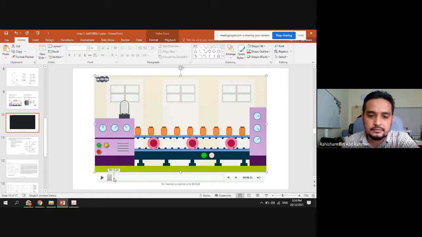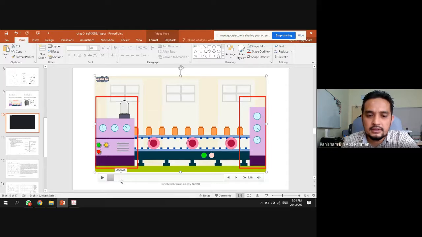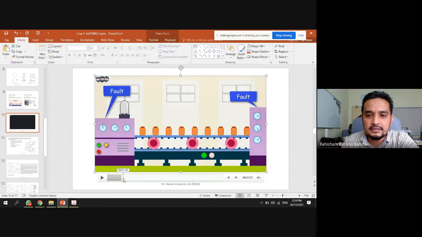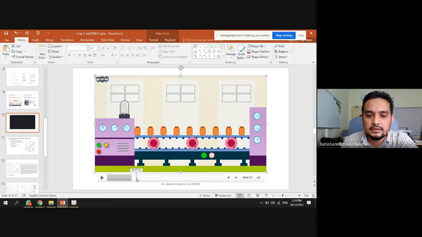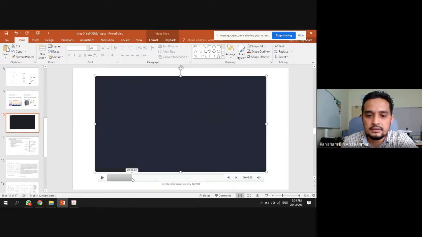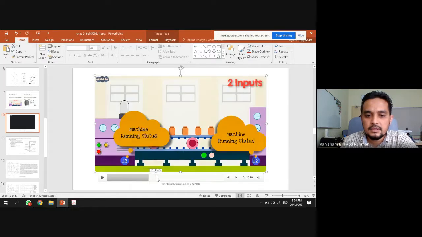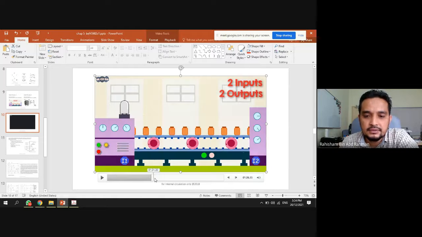Okay, that's two machines. Bottles exit, and then in the case of fault conditions in either machine 1 or 2, we also have two inputs, information about the status of the machines.